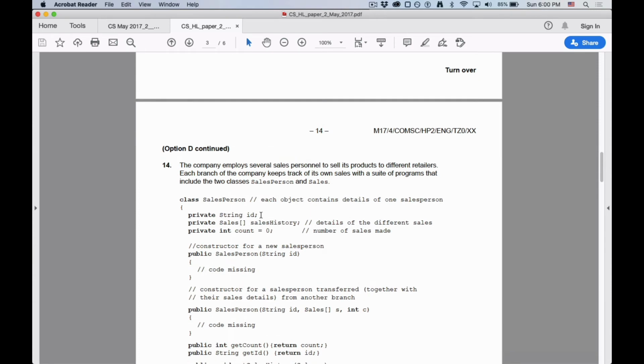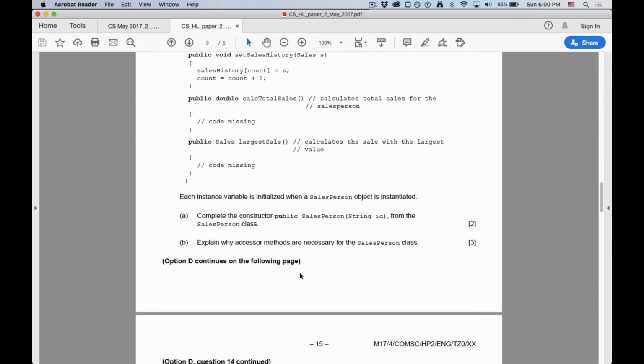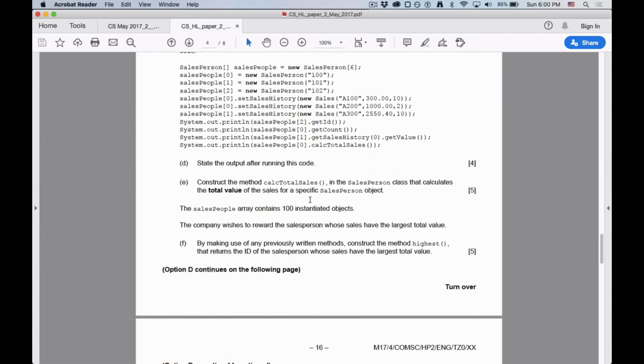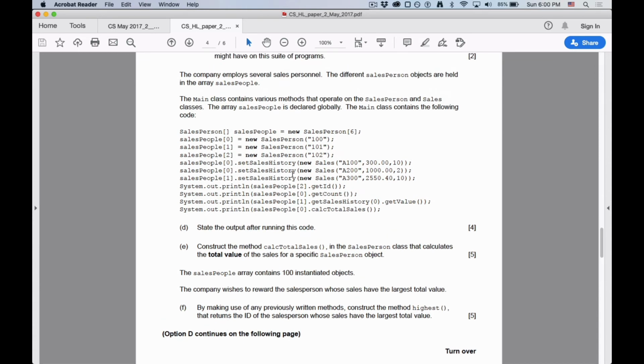String ID. So it's their ID. Okay, so that was pretty straightforward. It's easier for you to flip back and forth at different pages, by the way, than me to scroll up and down. So good. We got the 3, and those are their IDs. Then 0, which is this one: set salary, set sales history, new sales. It's sending 3 things. So I better take a look at the constructor for sales first.